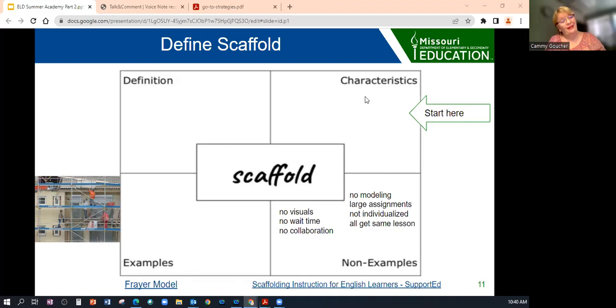Okay, so as a characteristic we could put supports. Yeah, I would say goal, maybe. All right. What would be an example of a scaffold? You can see I've given a picture clue here. So I could move that picture into my examples as a scaffold.